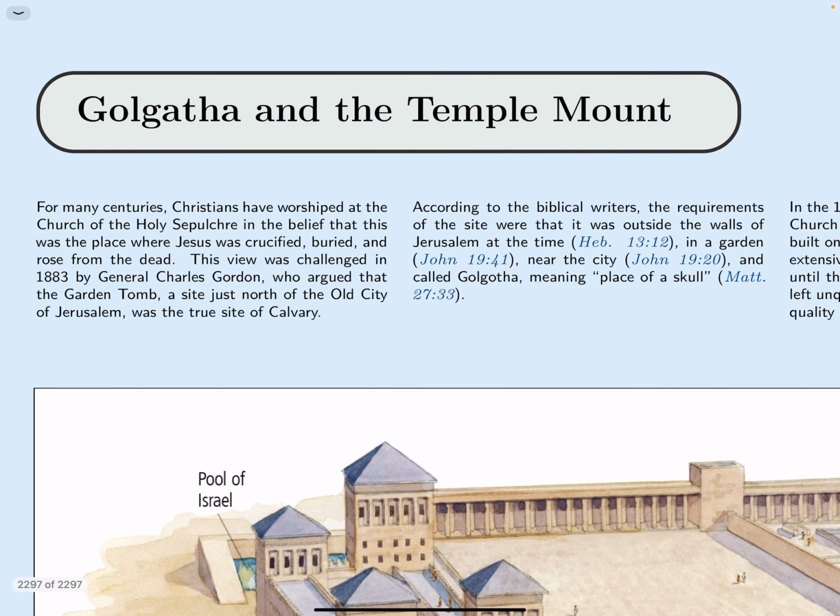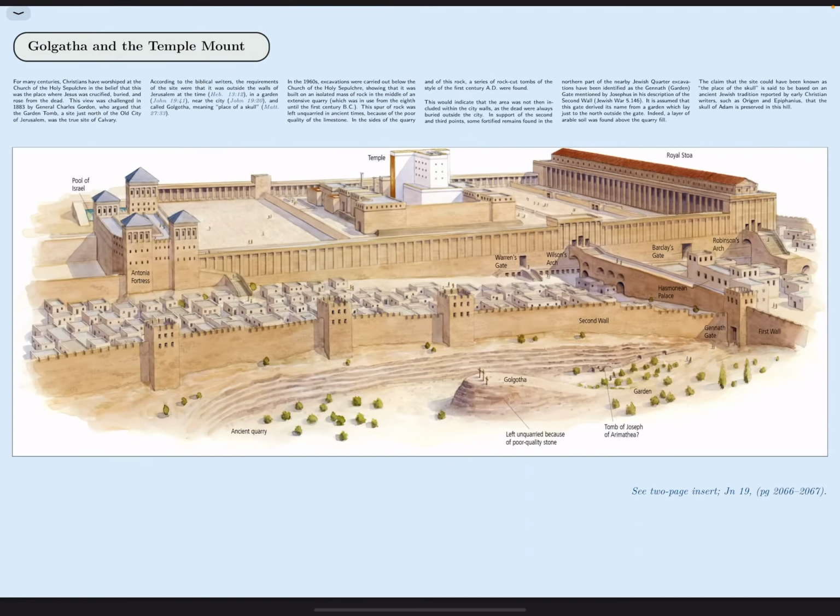Pretty nice. That's another thing about the ESV Study Bible. And by the way, this is at the end of the PDF. All of the 2-page inserts are kind of back to back here. And if you want to see where that 2-page insert was inserted, you just click the link at the bottom. You can go back to where it's inserted. So here's the right side of the page, the left side of the page, and now we're in the Gospel of Matthew, because that's where this occurs, to see Jerusalem in the time of Jesus. So pretty neat. A lot of artwork is in this Bible.